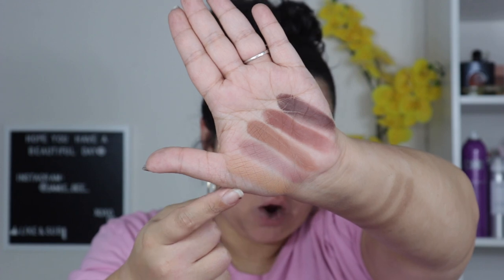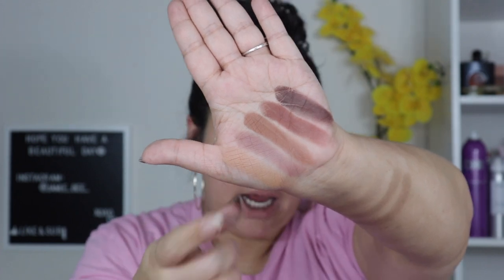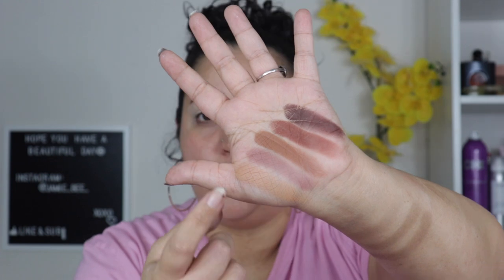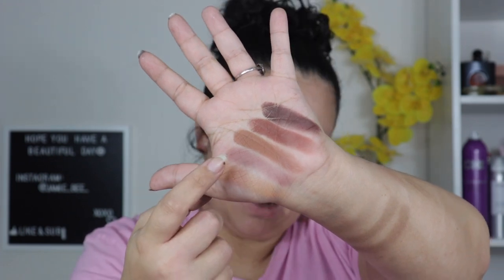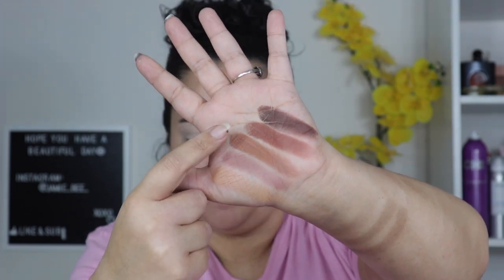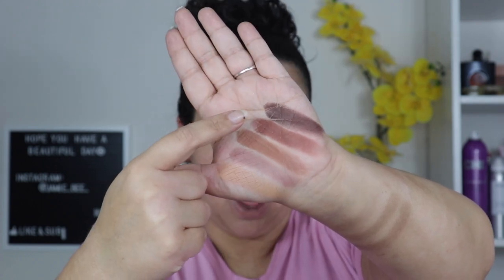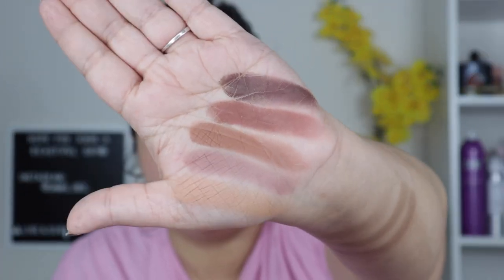because I was just having a hard time twisting my arm. So this is Dusk. It is just your traditional transition shade. It's a very light tan. And then we have Rose Thorn, then Sandstorm, then Summer Sky. And then we have Earthbender, which is just that dark reddish brown.